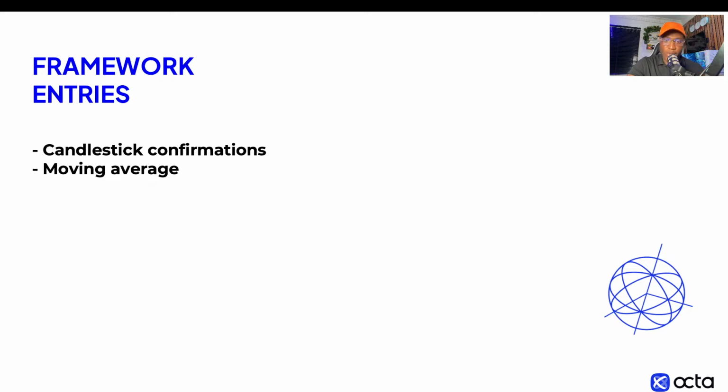Are we seeing buying pressure here? Are we seeing selling pressure here? The moving average can also be an added confluence where you trade either the bounce or the break of the moving average. And obviously, with a trade, you want to identify areas where you exit that trade.